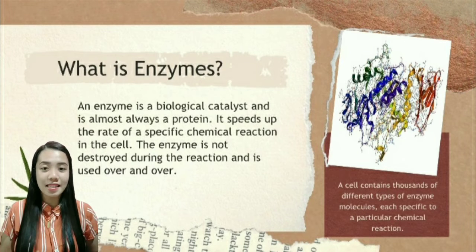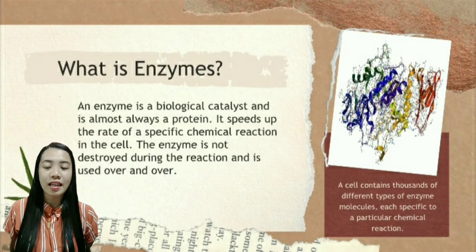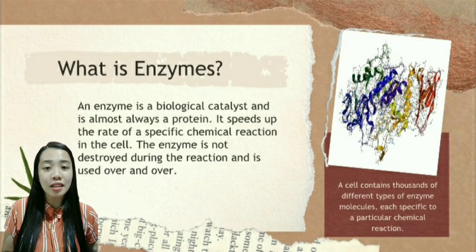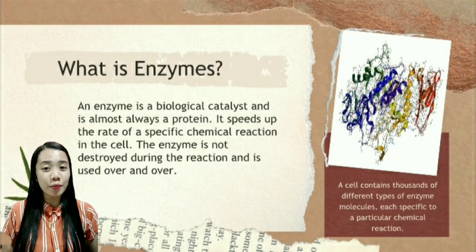So what are enzymes? An enzyme is a biological catalyst and is almost always a protein. It speeds up the rate of a specific chemical reaction in the cell. The enzyme is not destroyed during the reaction and is used over and over. A cell contains thousands of different types of enzyme molecules, each specific to a particular chemical reaction.